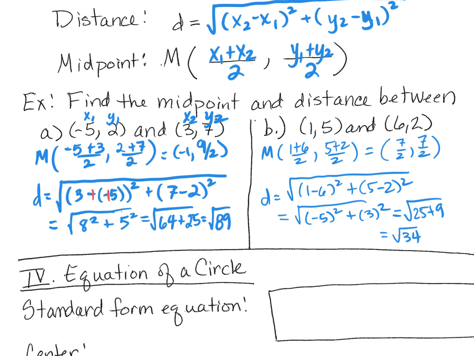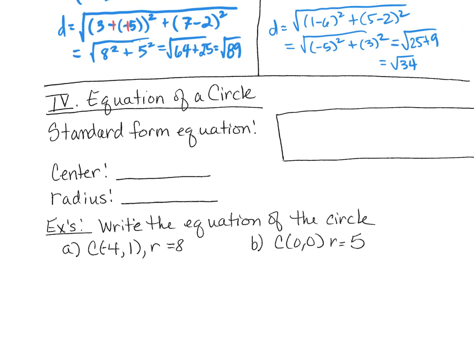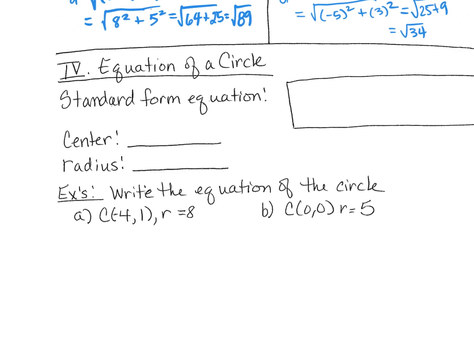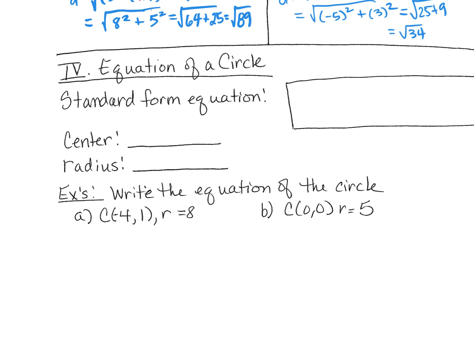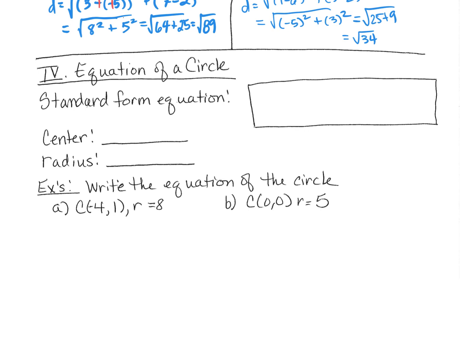Okay. Next to last thing, equation of a circle. This is probably as far as, well, maybe not, we might get all the way through. This is easy. Standard form of an equation. You've done circles before. I know you did in Algebra 2 trig. This is the one that really shows up on the ACT too. Standard form of a circle is (x - h)^2 + (y - k)^2 = r^2, where the center is the h and the k. The center comes from here. So the center is (h, k).